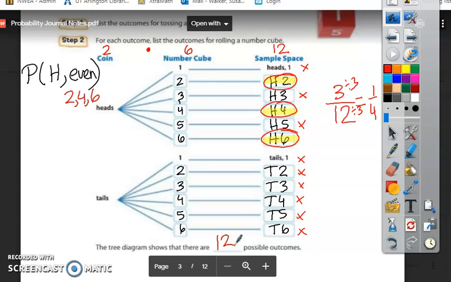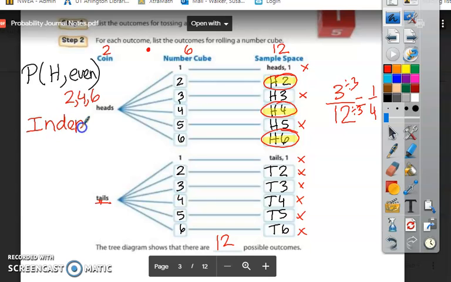Okay? So another way we do that, guys, and this gets into what we're doing next, is compound events. These are what we call independent events. When I flip a coin, it has 0 bearing on if I'm going to get a 1, a 2, a 3, a 4, a 5, or a 6. What I mean is, let's say that I flip a coin and I have a tails. Because I have a tails, that doesn't mean I'm going to roll a 1. That doesn't mean I'm going to roll a 2. That doesn't mean I'm going to roll a 3. This does not affect this. So these are called independent events. Okay?